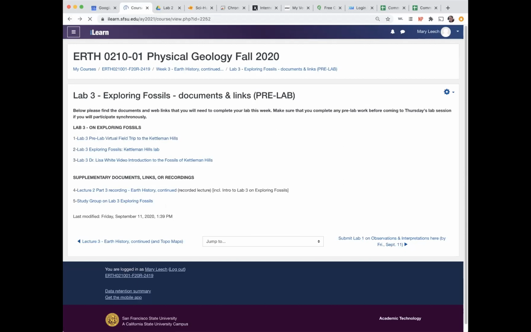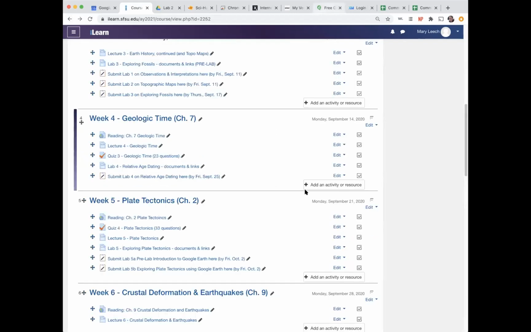That's what I'm doing with all of the supplementary material. I'm putting any extra files or links back into those lab or lecture folders. Like if I talk about something different during lecture, I might put a resource into the lecture folder to supplement what we did, and ditto with the labs.